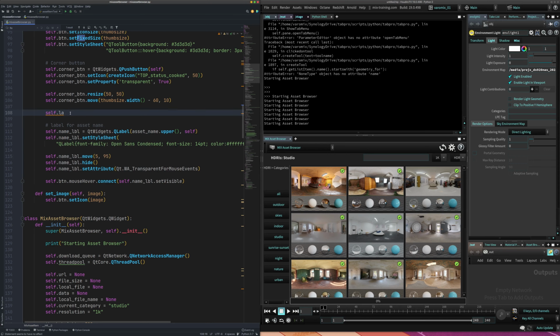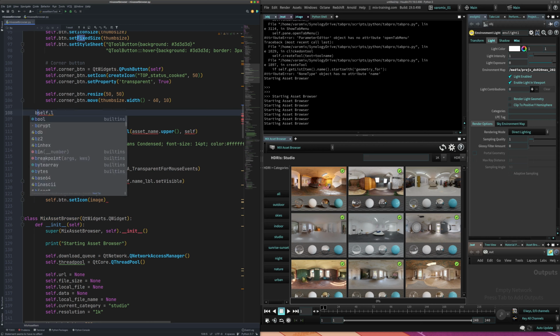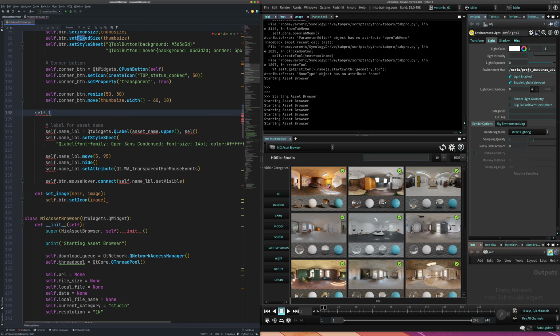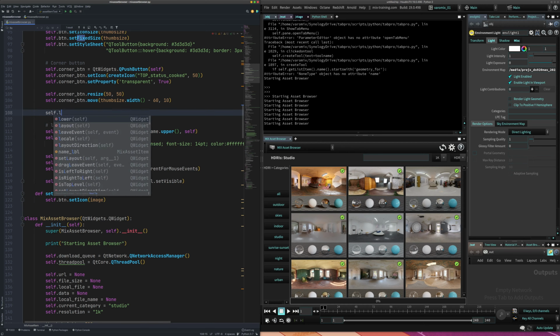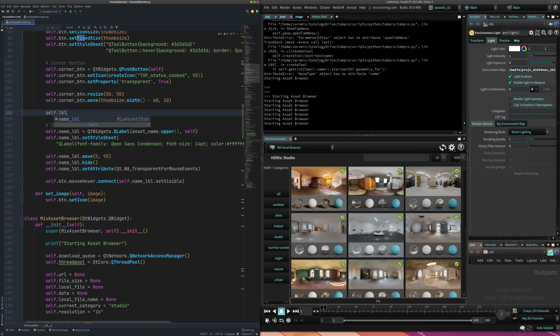So this label, we don't need to make it a property of the class, but we're just going to make it, maybe we need it later for something. Come on, what am I typing? Self dot label name size.